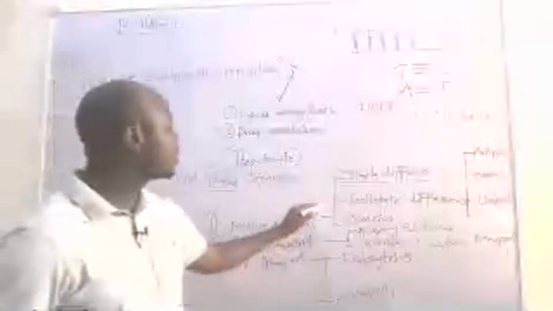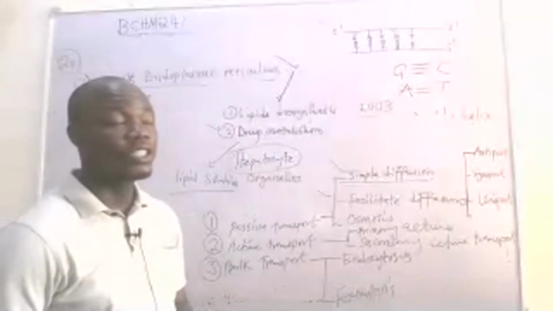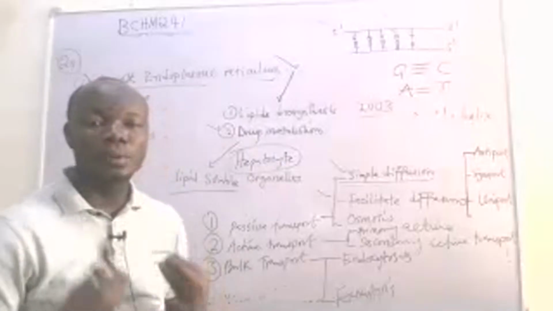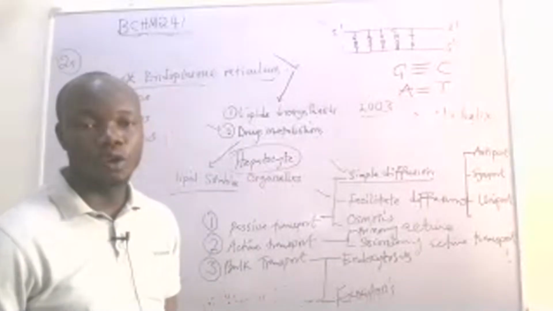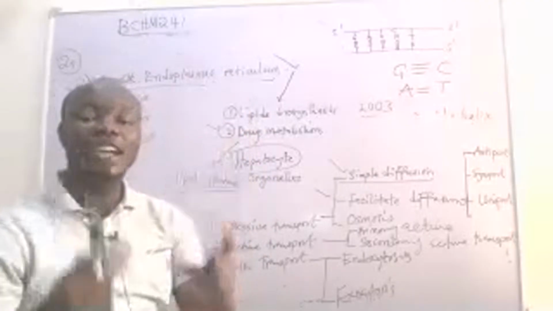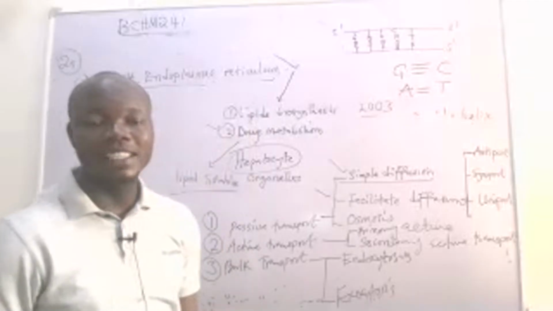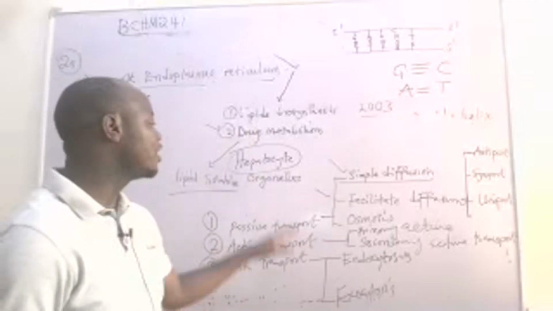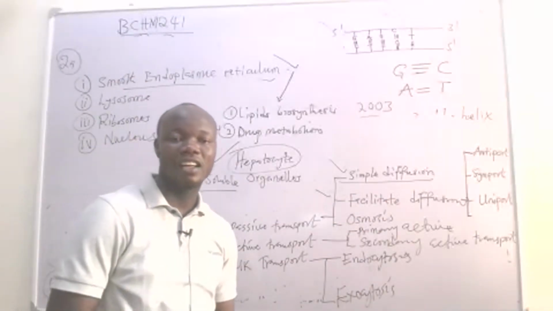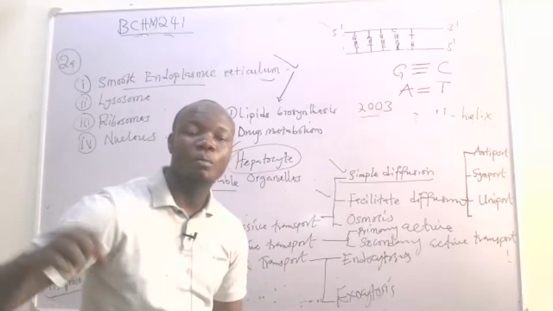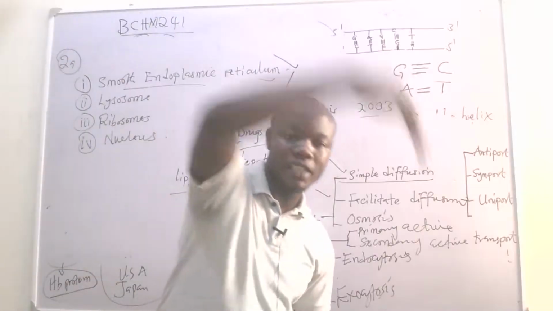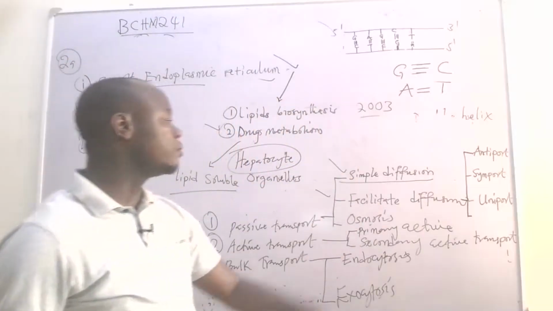And of course, facilitated diffusion is a type of transportation used because the molecules are large or charged, so with simple diffusion they cannot pass. They need a channel to get into the cell. That type of diffusion is called facilitated diffusion. Or sometimes they need a carrier, a molecule that can carry the molecules from outside the cell into the cell. So that's what happens in facilitated diffusion.